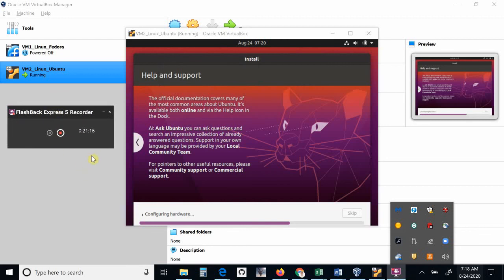So actually it's configuring hardware. We are almost toward the end of this process. Now it's moving fast. It's completing, removing all the temporary files created during the installation.